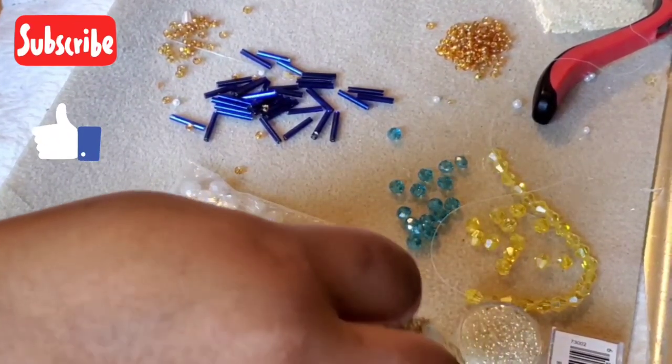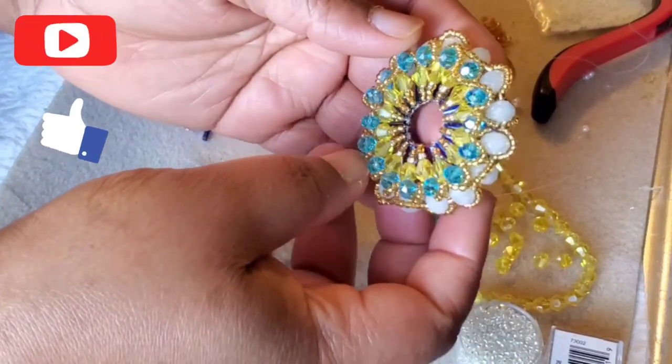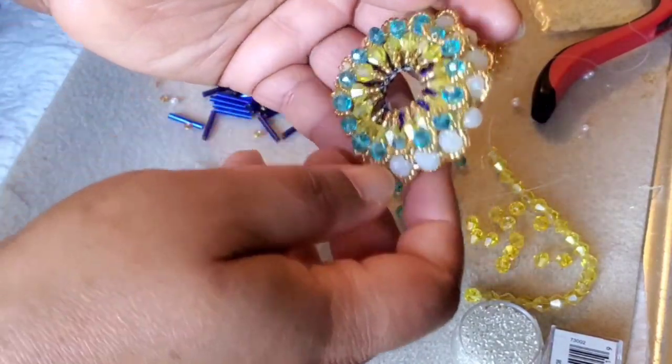This is your girl Rejoice, and today we're gonna do this lovely flower that you see, which we may use for flip-flop later on, but let's do this flower today.